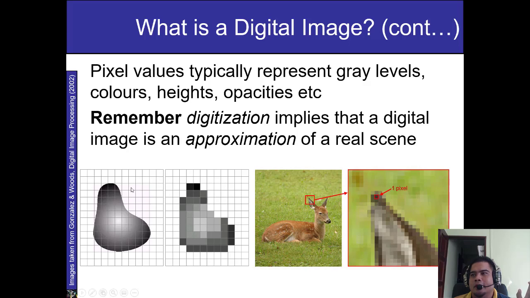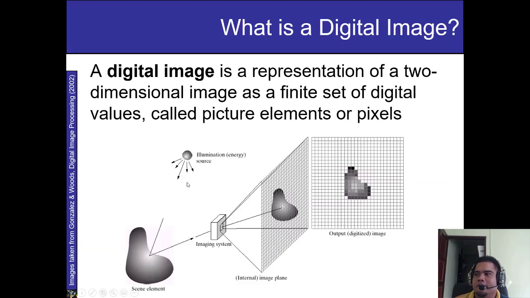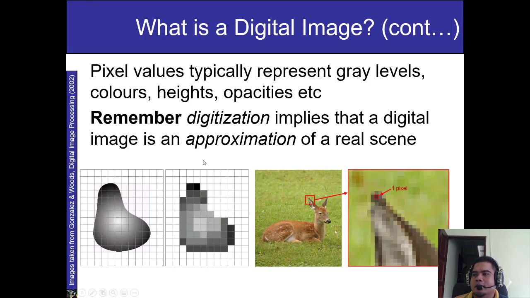Once it goes into this imaging system, because of the limitation and the discrete values that we define here, you can see that the pixels, or the image there, become very rigid, and it occupies each and every pixel, and each pixel element will consist of a different intensity value. It depends on what image arrives. For example, the edge here is very dark because the actual analog image is very dark, and this one is very bright because the analog image is very bright. So this is how the digital image is produced.